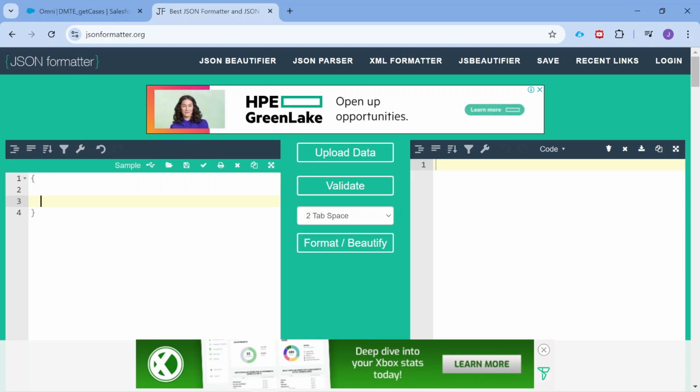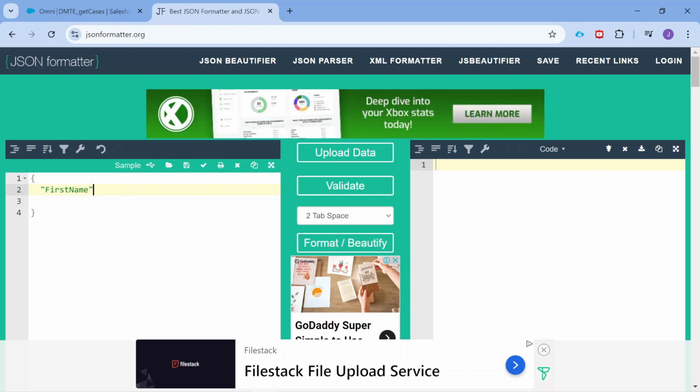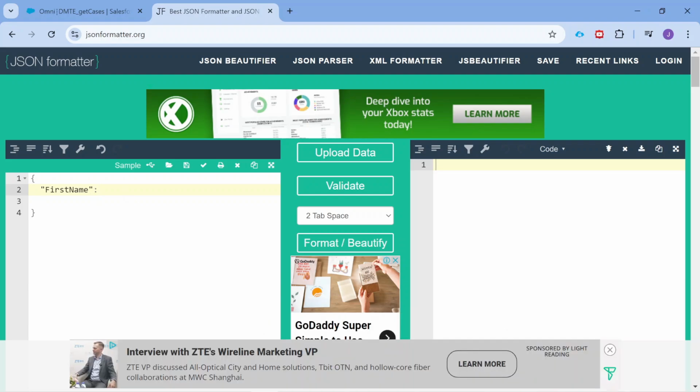Now, all the data should be represented in key value pairs. The key is nothing but a string which represents that attribute. So we can say first name. Now here the first name is nothing but the key, and what is the value that you want to store here? First name looks like a string type, which means we will have some first name of some person. So it will definitely be in string format. So here we can say that test is the first name. So now you see, this is the JSON. In that I have one attribute or one key value pair, first name, and the value is nothing but test.